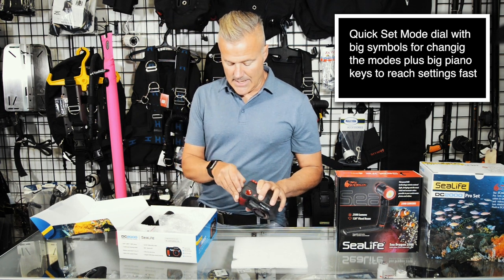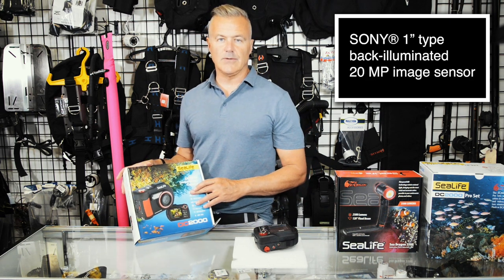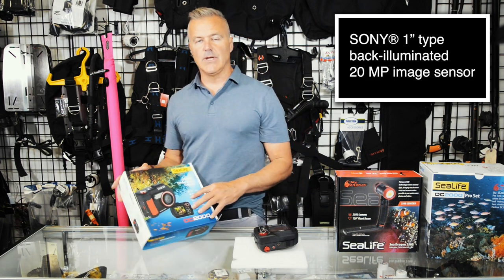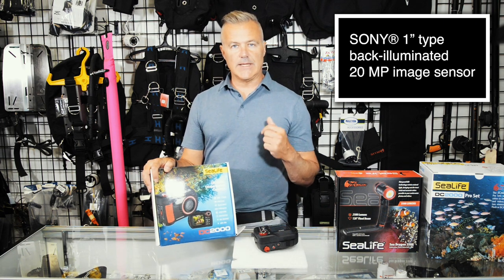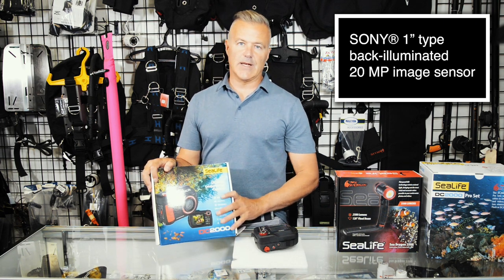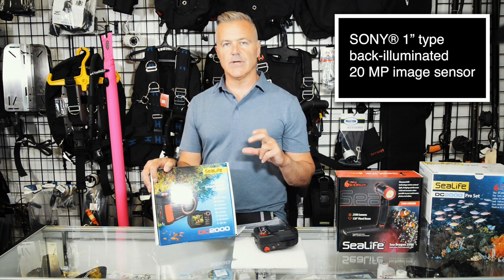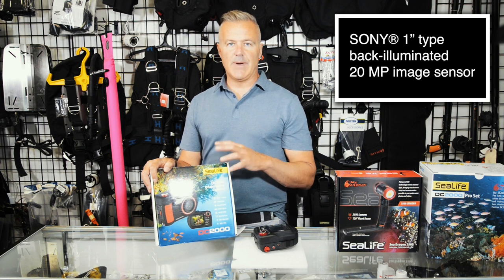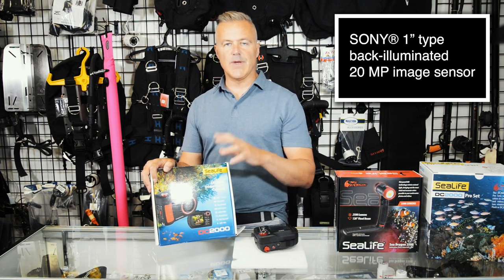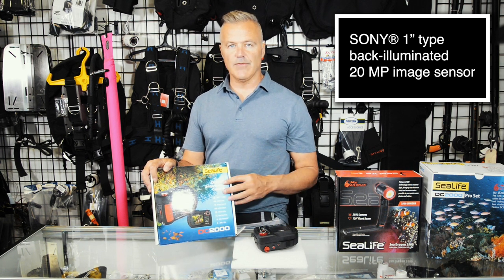Some of the things I like about this camera: we've got a 20 megapixel, 1-inch sensor. The problem you run into sometimes with a GoPro is that in low light conditions it gets really difficult to get a great shot. That's where that big sensor really comes in handy — the bigger the sensor, the better the image quality, the more information the camera is able to capture, and you'll get better low light performance.